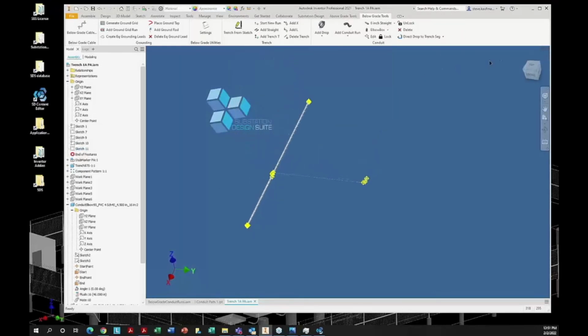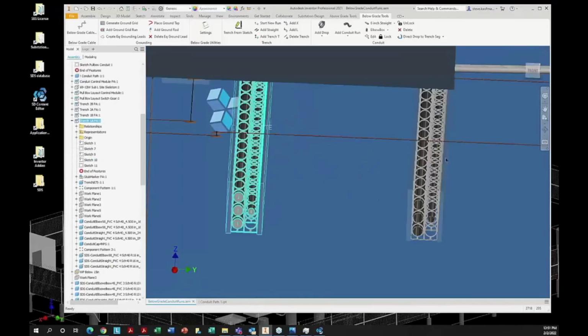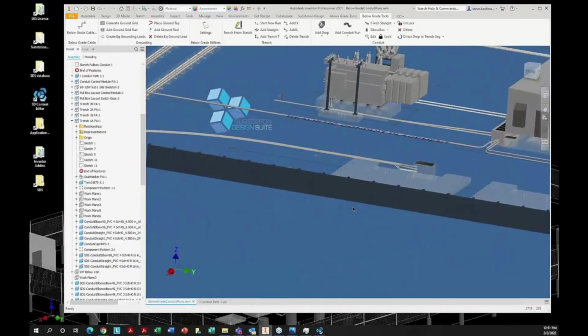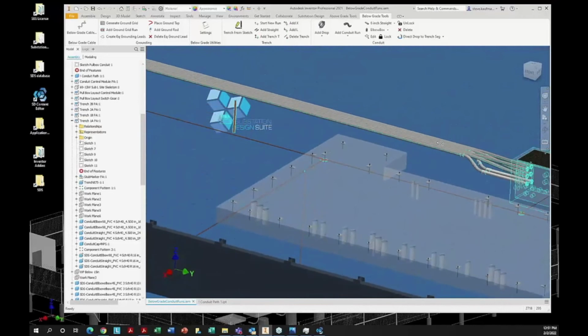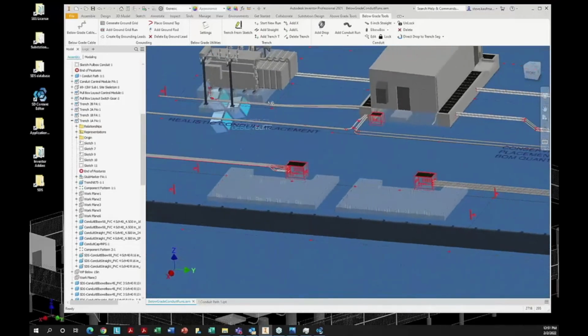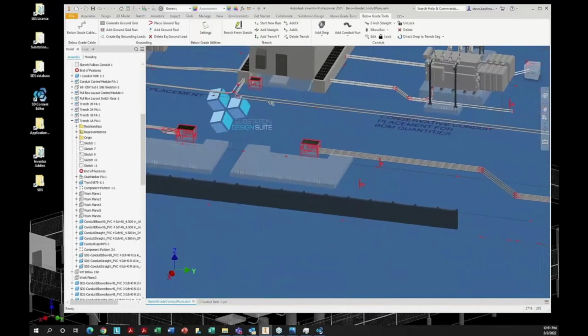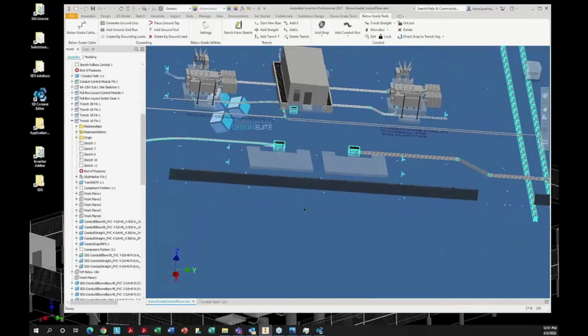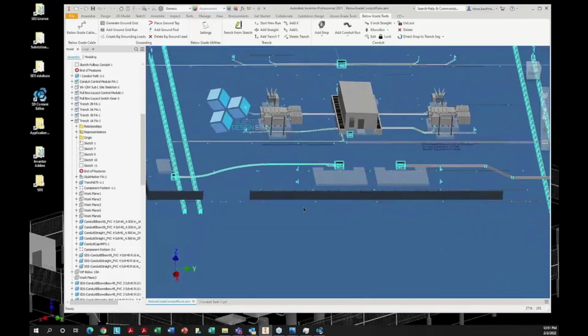But I wanted to share that with you. There's a couple things going on here that I think are pretty cool. I think this is realistic. I like doing this style myself. This style makes sense to me, but you may want to do it with elbows and fittings in case they need those at site. So those are the two items I wanted to bring up.